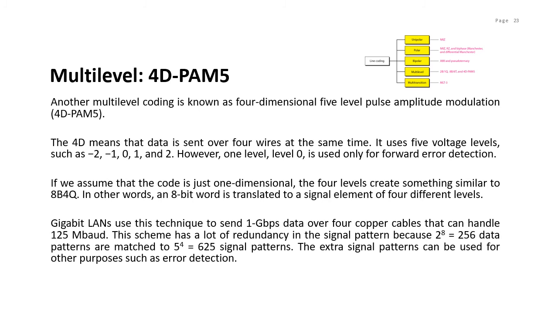So basically you can see that level 5 is sometimes called quinary, as compared to ternary for 3, right? So quinary pulse amplitude modulation uses 4 signal levels to represent 2 bits, where the 5th level provides for forward error correction. Some of the advantages of 4D PAM5 are that line coding can be sent over 4 channels, and the signal rate is reduced by n over 8.